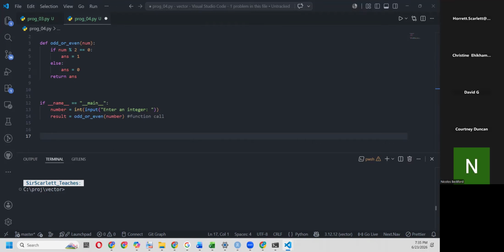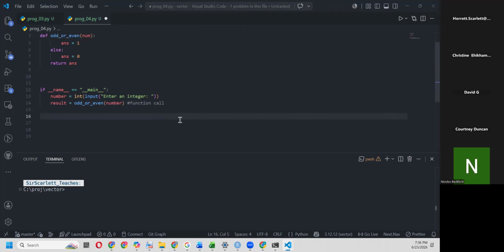If result equals 1. When result equals 1, print. If result equals, open quotation, 1, close quotation? No, there's no quotation, it's an integer. Quotation would denote a string. Exactly.